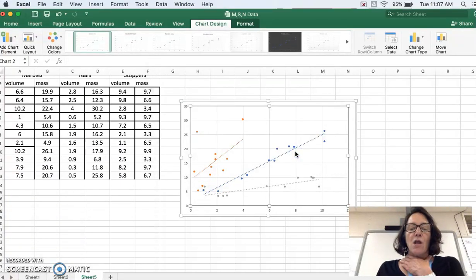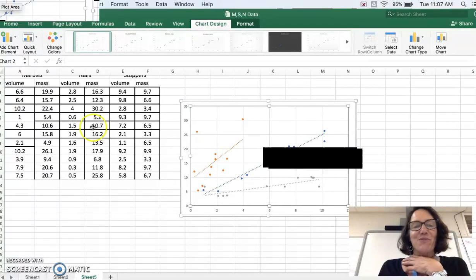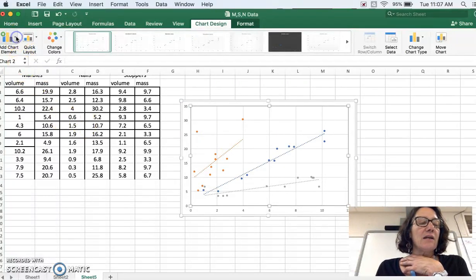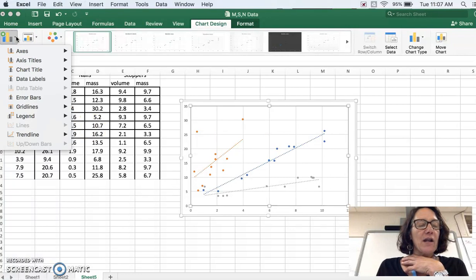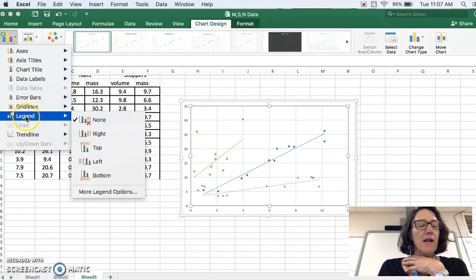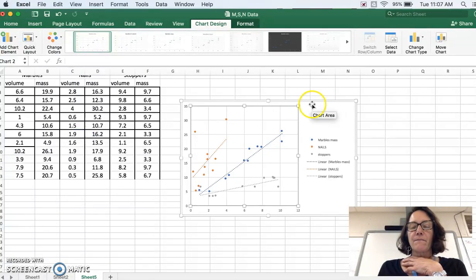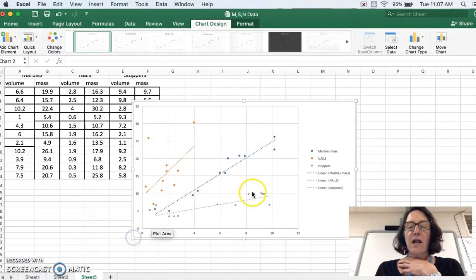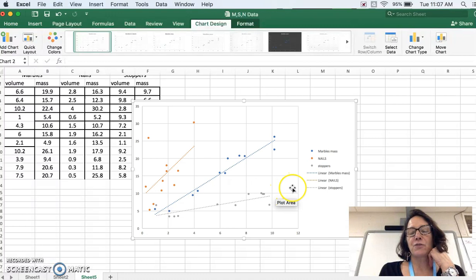The one thing that I failed to mention in the instructions is we definitely want to insert a key on here, and I can do that here as well. I want a legend. I'll just put it over here to the right on my graph, make this a little bit bigger. We don't really need to see that data anymore. And now the 3 lines on my graph are color coded.